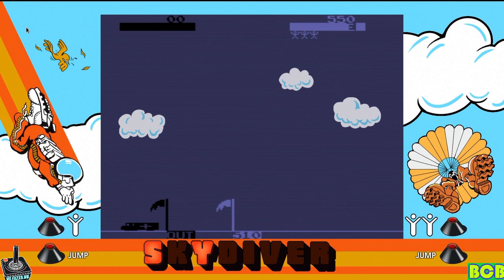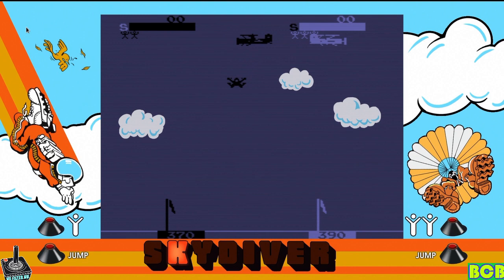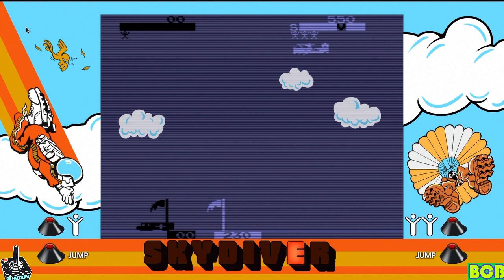Three misses per player. This is actually a fun game too. I enjoy it. It's just hard to deploy that parachute right at the right time. I kind of prefer Cannonball. It's a little easier, but the graphics on this one are just slightly better. So, yeah, I don't do good at this, but it was fun trying.